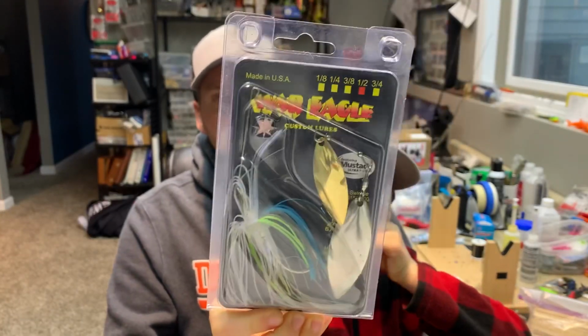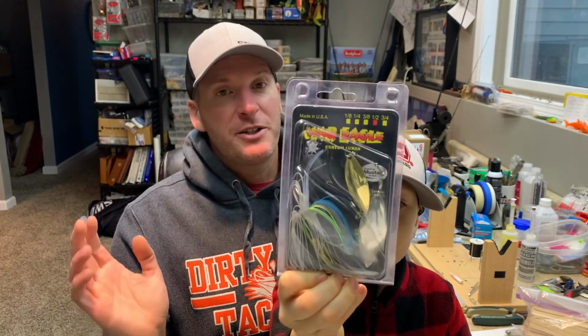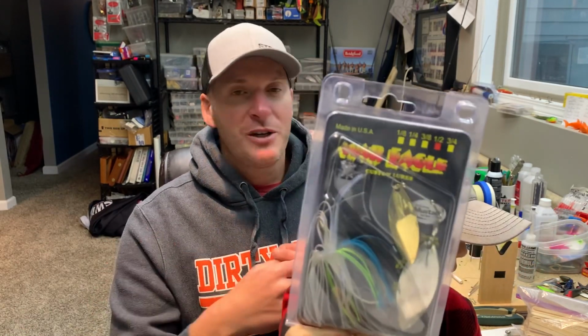Like the War Eagle spinner baits. That's one of my favorite spinner baits to throw. A spinner bait is kind of along the same lines as a lipless bait. It's a cast and wind bait. Yes, you get more bites when you throb it or give it a pause here and there. But when the fish are really aggressive, you can cast and wind that bait as fast as you can and they will rip it out of your hands.